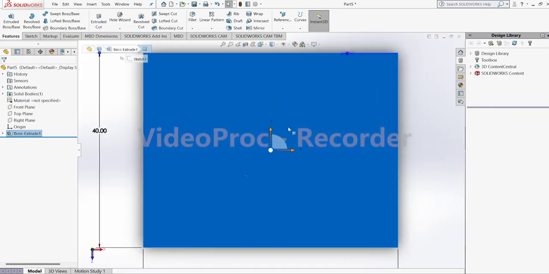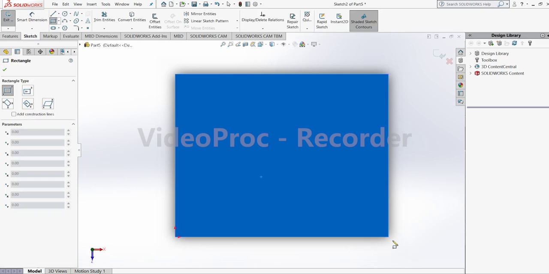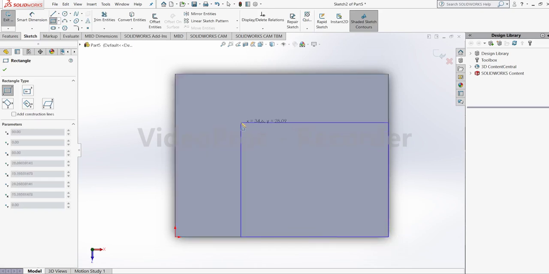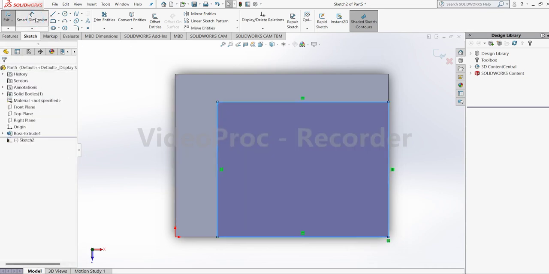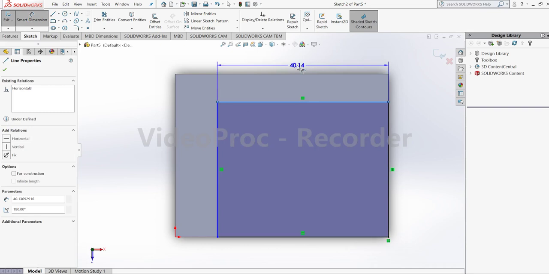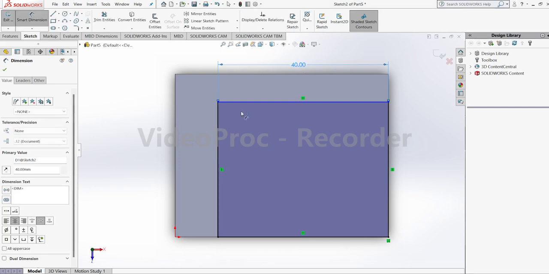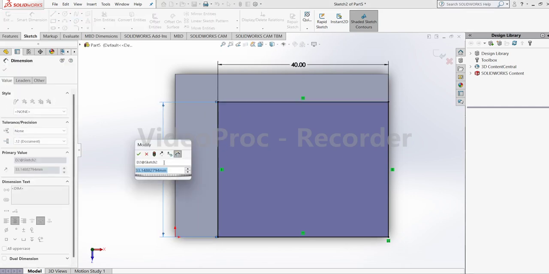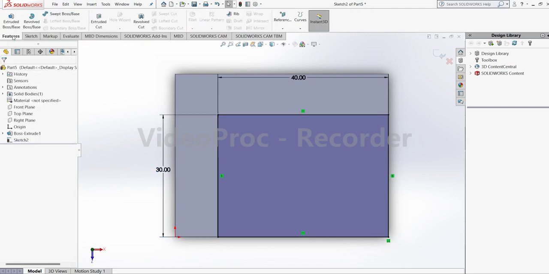Go here, select normal to, then sketch rectangle, click OK, smart dimension, this is 40 and this is 30, click OK, go to features.